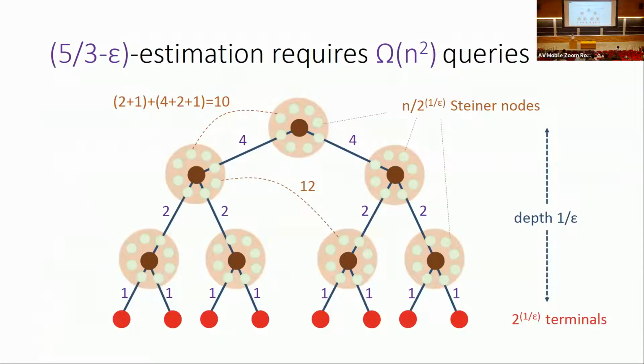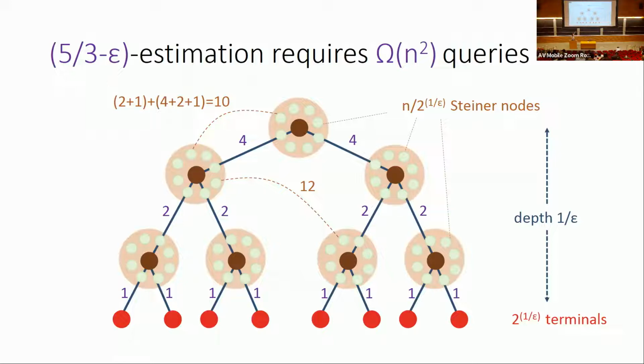In order to complete the phase transition, we want to show that if we want a better than 5/3 approximation, then it requires n² queries. And this is the hard example. There's no animation here, but we consider those red circles not here for now. So we start with a complete binary tree, which just contains the brown vertices and the red vertices. And in order to rule out a 5/3 minus epsilon approximation, it is enough for the tree just to have a constant depth of 1/epsilon. When epsilon is a constant, it's a constant depth. So the tree has constant size, a constant number of vertices.